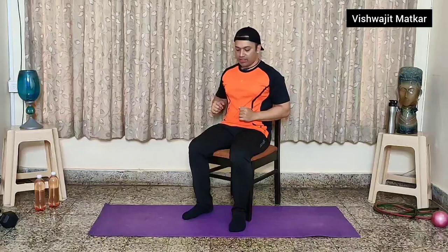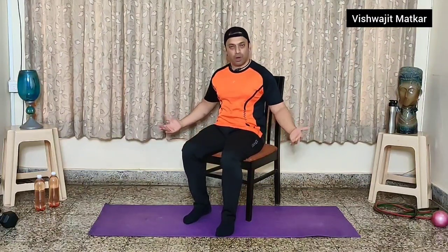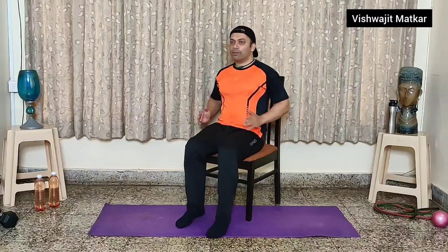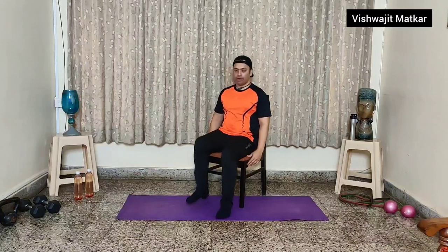So after marching on the chair, you'll start moving your arms as well. So let's start with cross. Cross. And if you find sitting back on the chair and doing this a little tough, you can slide forward. Always take a chair with a broad base. And make sure you keep your back straight, neck neutral. So you're looking straight forward. Chin is parallel to the floor. Breathe in and out. Seconds, 15 seconds, 20 seconds, whatever works for you. So we have done marching on the chair, raising your legs.